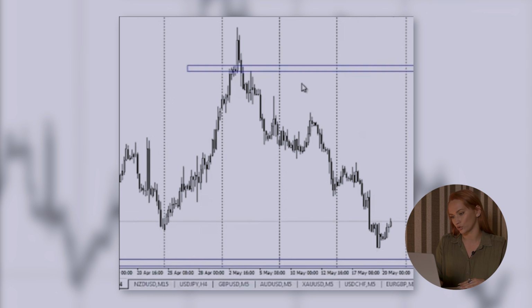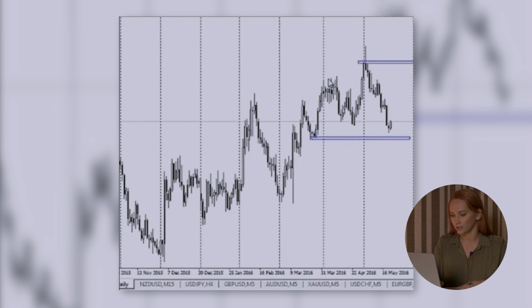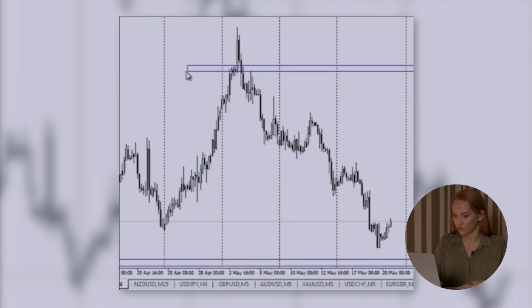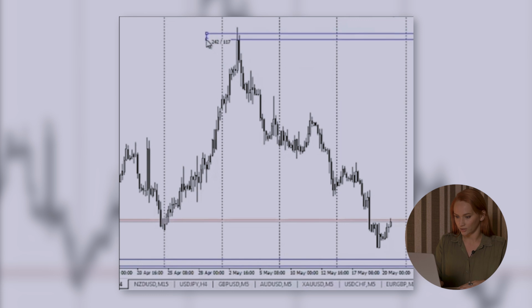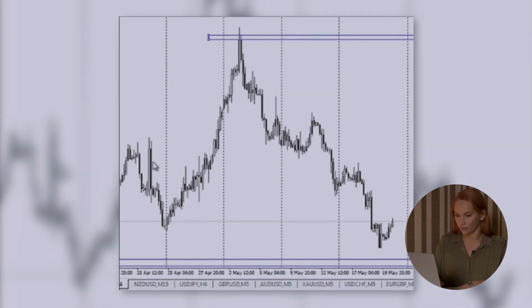Let's switch to the H4 time frame. We build according to bodies. Next we switch to the H4 time frame and adjust the constructed levels. We move them to the body of the candle. Everything is correct here. And we mark new levels on H4 that form the new local maximum and minimum.